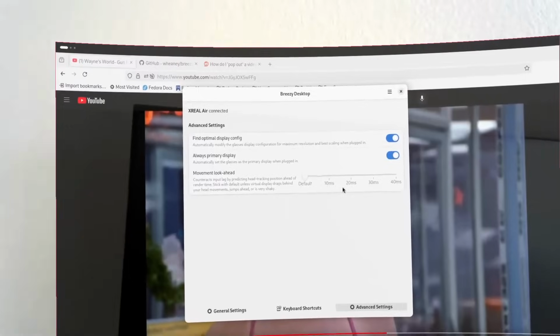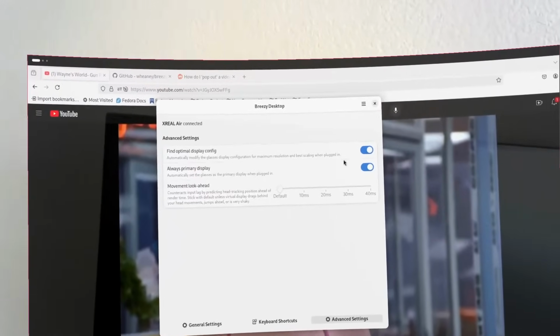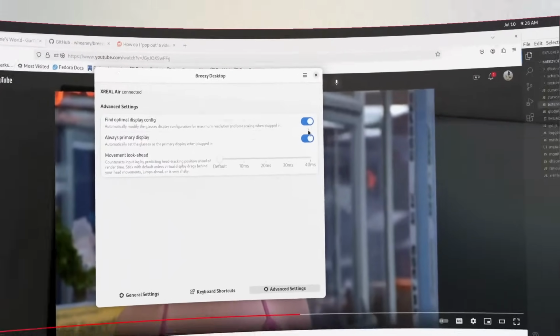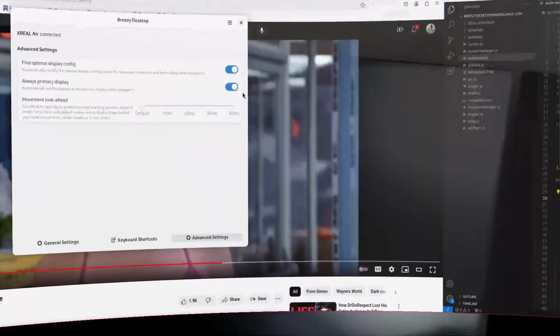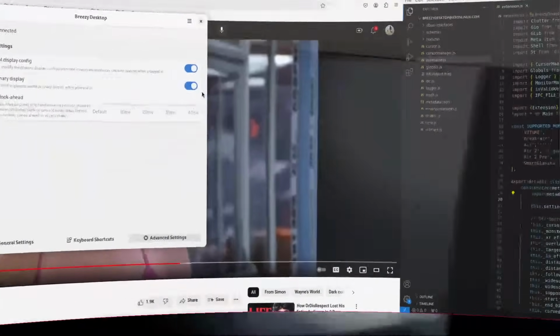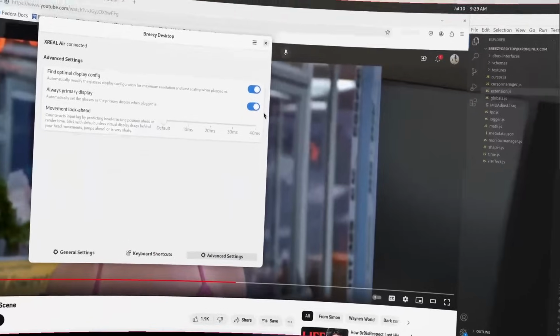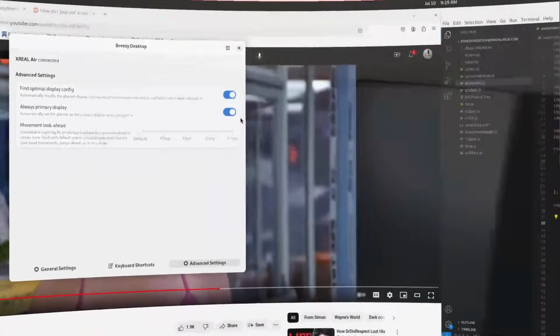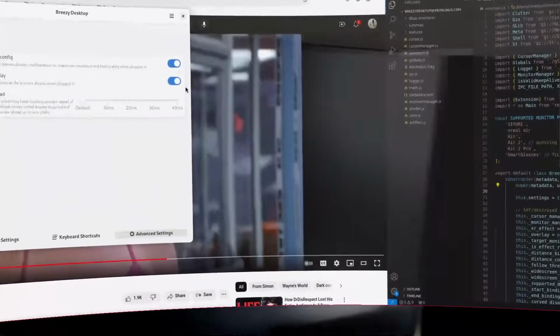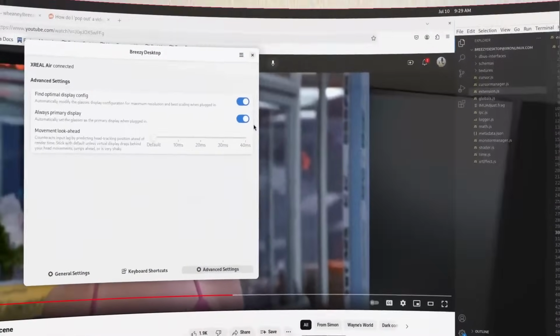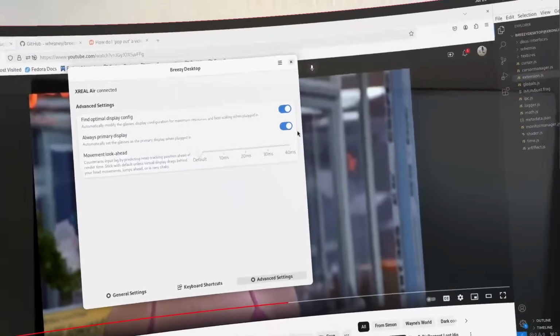Let's go quickly through some advanced settings. I've added three new things here in the advanced settings. The first is the optimal display config. I found that GNOME gets a little confused because the glasses, when you switch into SBS mode, become a double widescreen monitor. And GNOME tries to save your display preferences, but it does a poor job when you're switching the same monitor between two different resolutions.